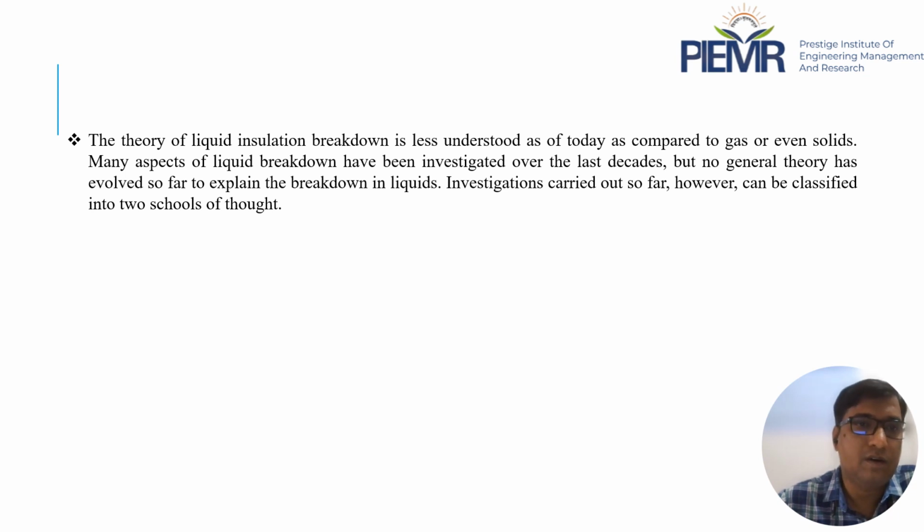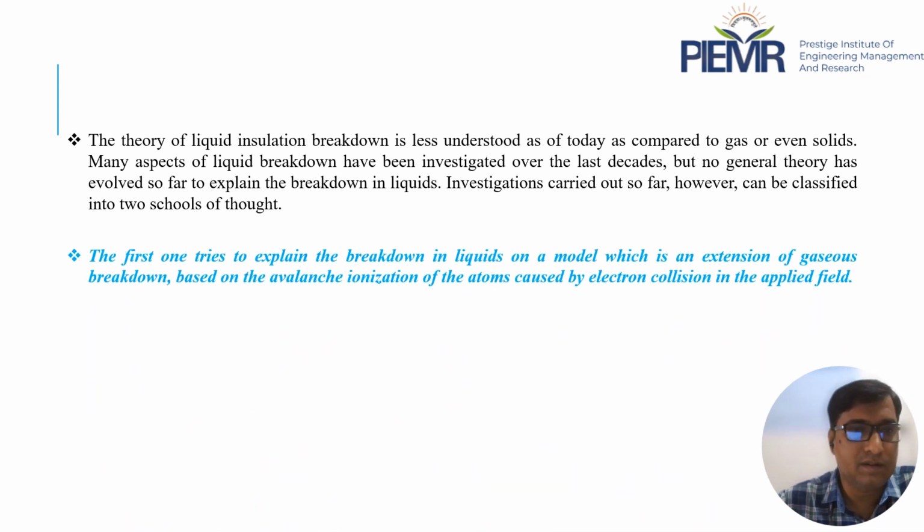The theory of liquid insulation breakdown is less understood today as compared to gases or even solids. Many aspects of liquid breakdown have been investigated over the last decade, but no general theory has evolved so far to explain the breakdown in liquids. Investigations carried out so far, however, can be classified into two schools of thought. The first school considers breakdown in liquids on a model which is an extension of gaseous breakdown, based on avalanche ionization of atoms caused by electron collision in the applied field. This means it is very similar to breakdown in gases, an extension of the gas theory.